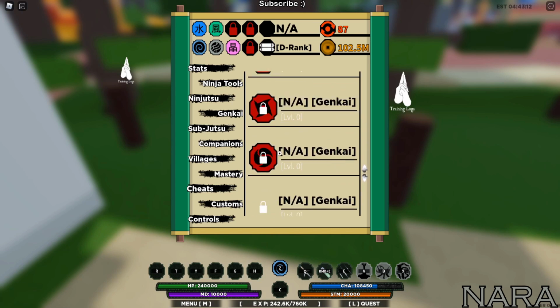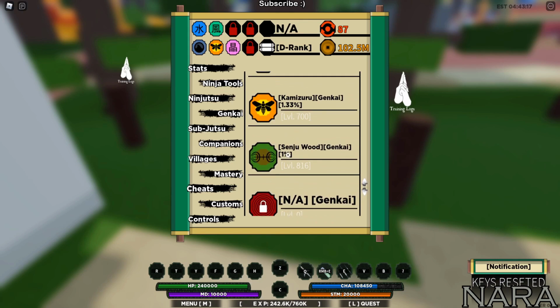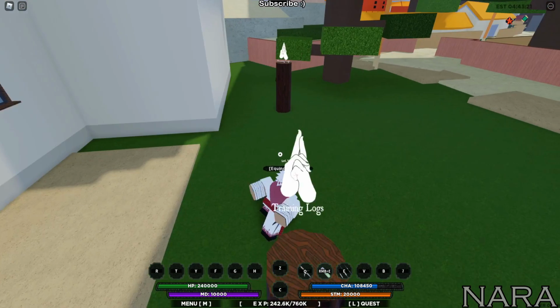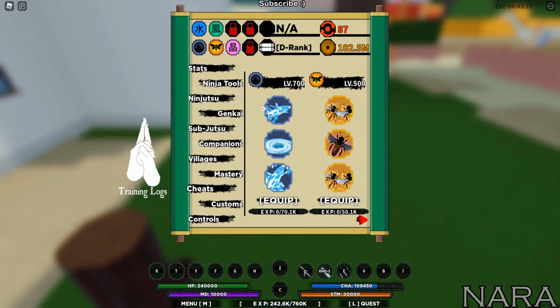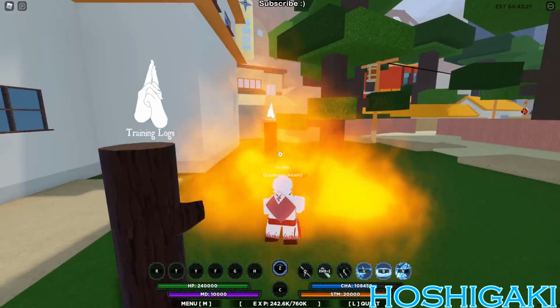Let's go with script scrolling down. We have a little bit more. Hoshigaki, Kamizuru, and then we're gonna do Senju Wood and Yuki Ice, and that's pretty much it. So let's go with Hoshigaki first. Grab these abilities. Alright. So here's the mode.